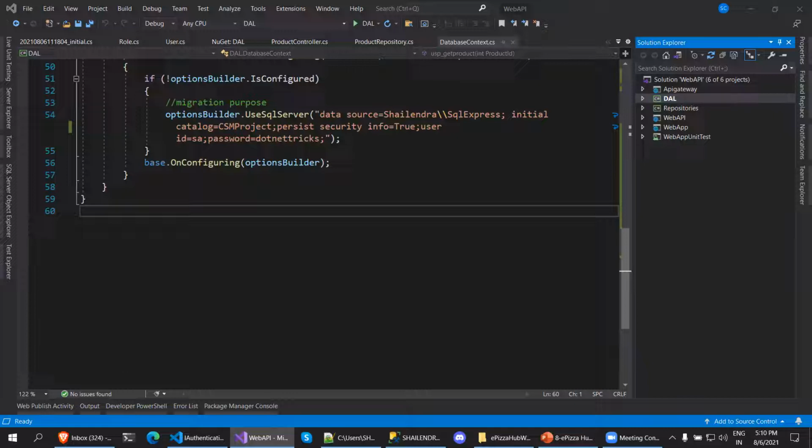Whatever old tables you have in the database, remove them completely and do it. So shall we go ahead now? Or do you have any query?